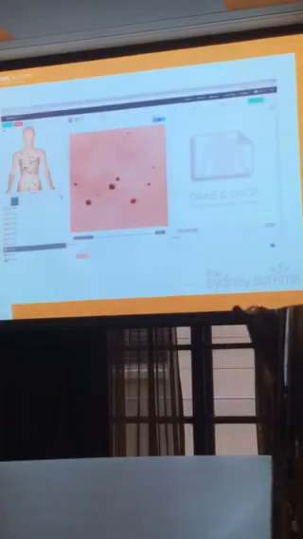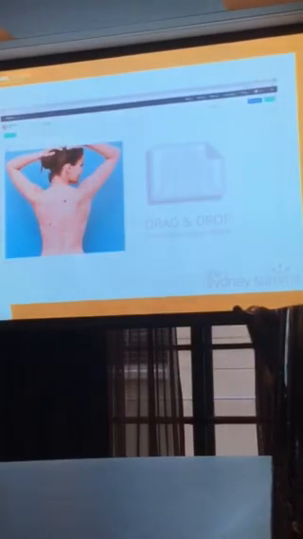Annotations can be made and saved on each image. New images can be taken with the DermEngine app or uploaded from your computer.